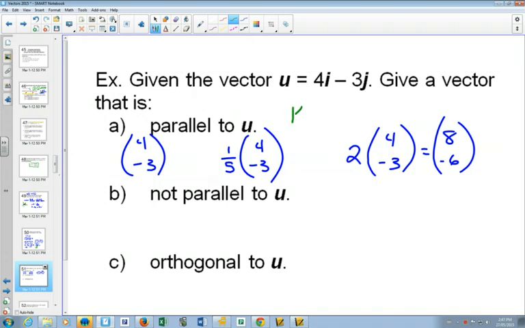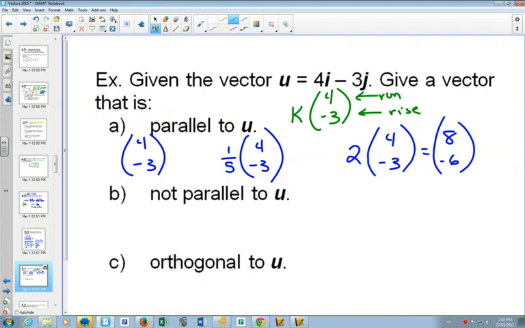So basically, any multiple of (4, -3) would make it parallel. And sometimes when we think of our direction vector as 4 and -3, well, 4 is basically your x, your run. Your -3 is your y, your rise. And what we learned about parallel lines was their slopes had to be the same. So in this one, your ratio of your run to your rise, or your rise to your run, would have to be the same as well. So it's the same idea as slopes.